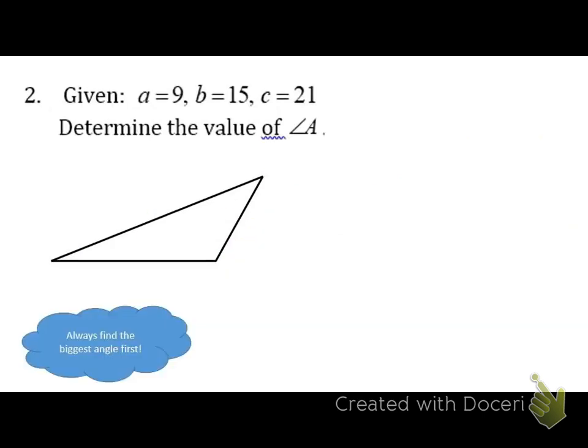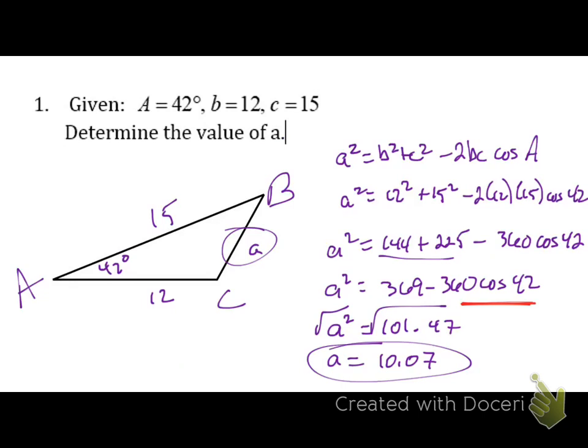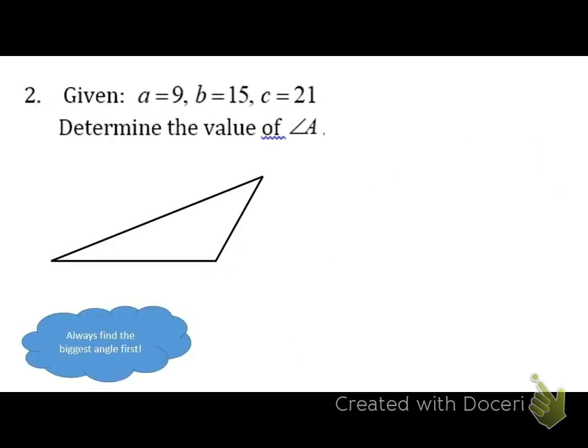The next example helps us figure out what to do if we want to find, sorry, that was to find the side length, the first one. The second one, we need to figure out how to use the law of cosines to help us find an angle measure. Okay? And so, we draw our triangle, ABC, and then label the sides. Okay? Now, we are asked to find a specific angle.